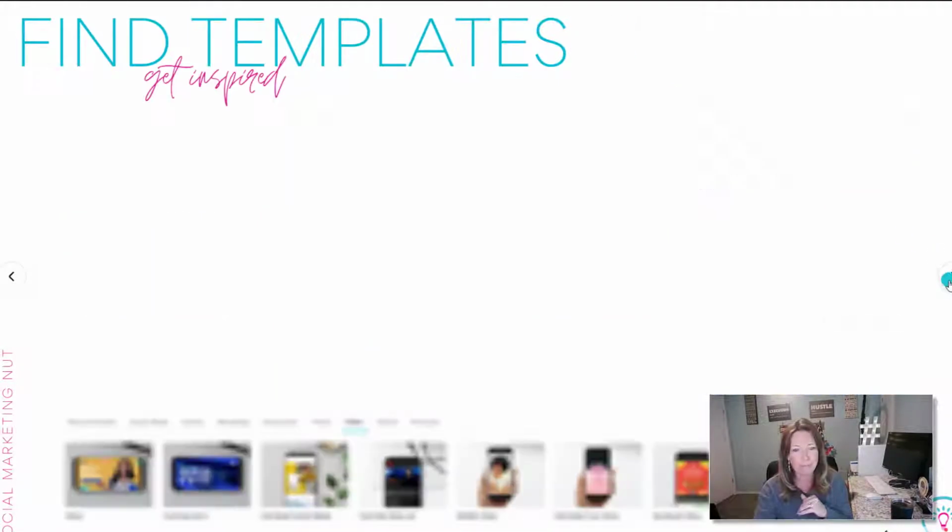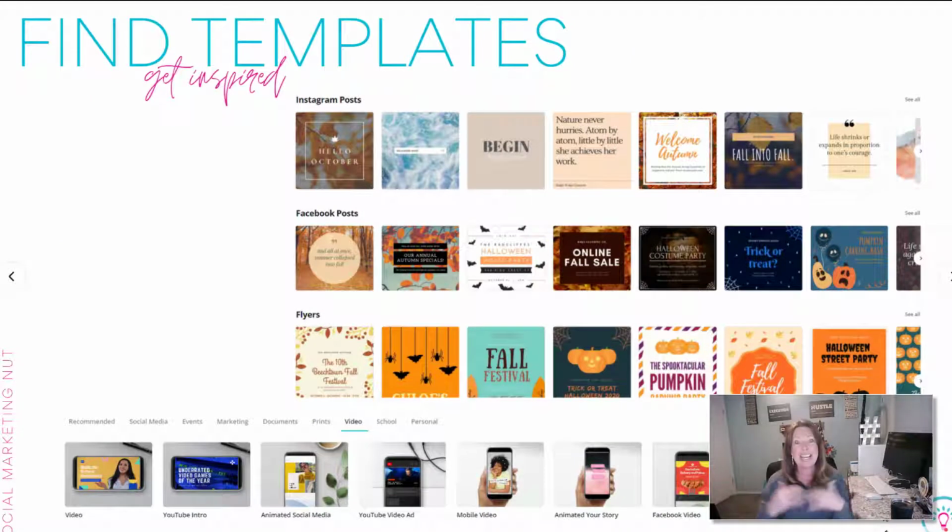Sky's the limit. But not only that, they have thousands of templates. So if you are not a creative person, you can actually look at the templates that are already done. Maybe you like the look of one of the templates, but you just need to change up the colors or the fonts, or just add your logo and save it as yours. You're done. So they have a ton of different templates. Definitely go in there, check those out.